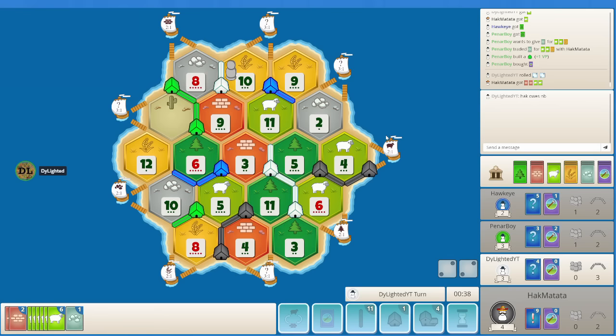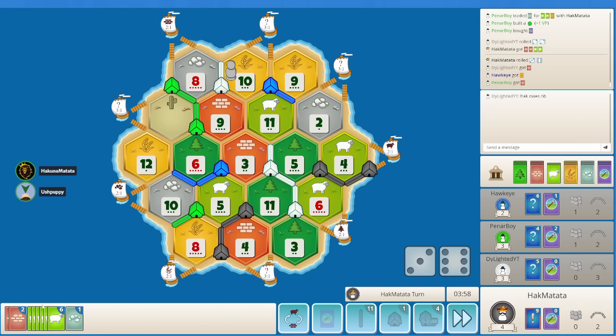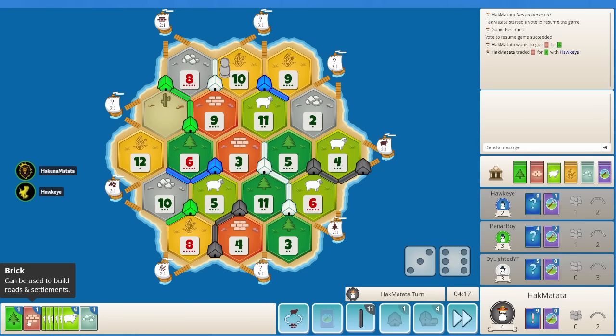Okay, that's all good. No worries. Oh, he dodged. Mr. Hawkeye, would you like a brick here? I mean, if you want a wood. And with the non-block, right? You know what? I guess I could agree to that and then just not non-block you.